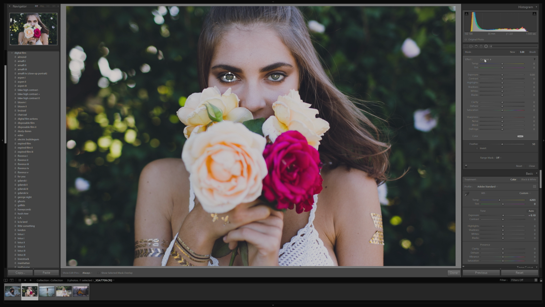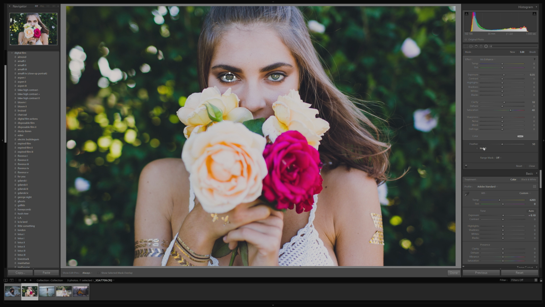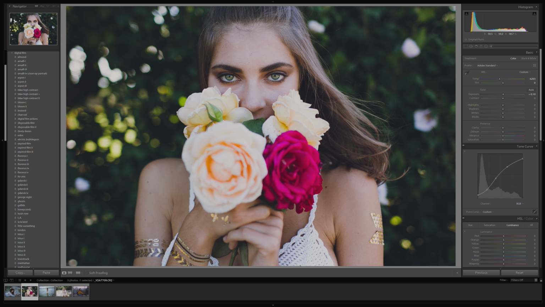Now that we've selected the eyes, Lightroom actually has a pre-made filter that you can apply specifically to enhance what the iris looks like in a portrait. So you can find that just up here where it says Effect and then Custom. If you click on that menu and go all the way down to Iris Enhance, it will apply that filter. We just need to click Invert to make sure it applies it inside the circle. And we'll do that to our other selection as well. I'm going to invert it first, then click on Custom and Iris Enhance. So here is a before and after. This is the before and this is the after. As you can see, it really makes the eyes pop and just stand out so much in the picture.